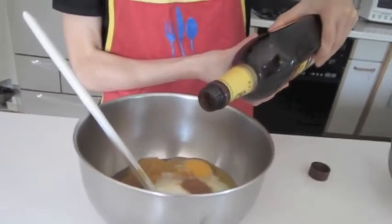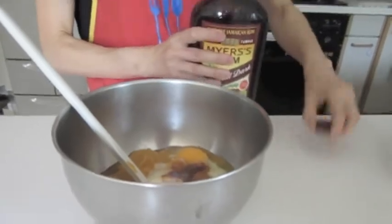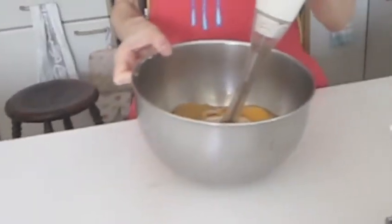Okay, like this. So now it's just easy peasy mixing part. So just mix it. Can you see?